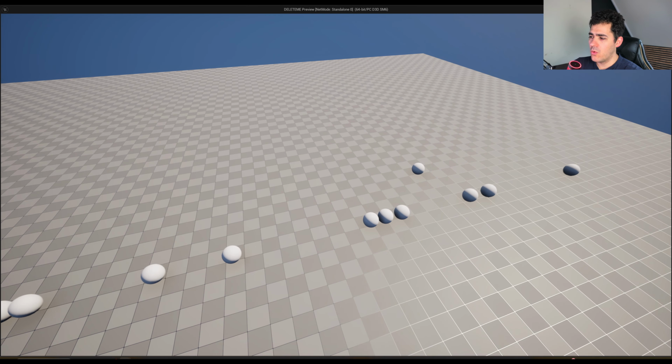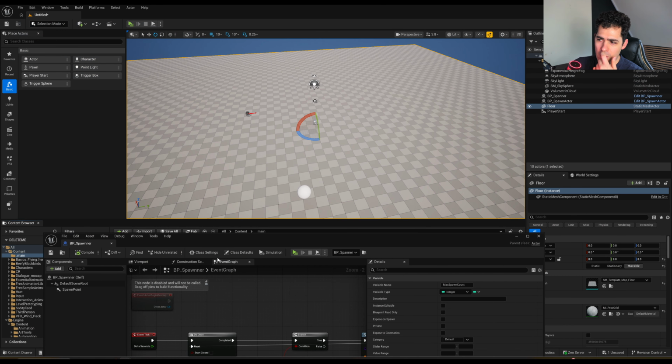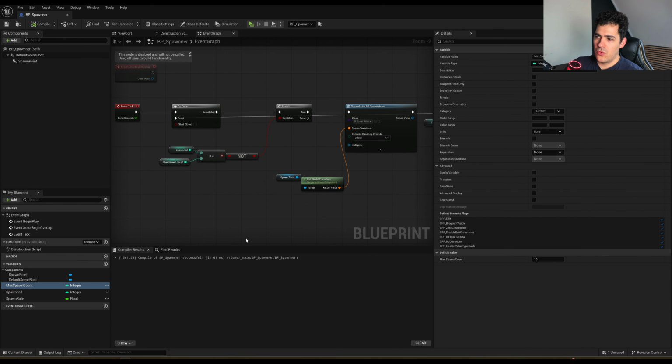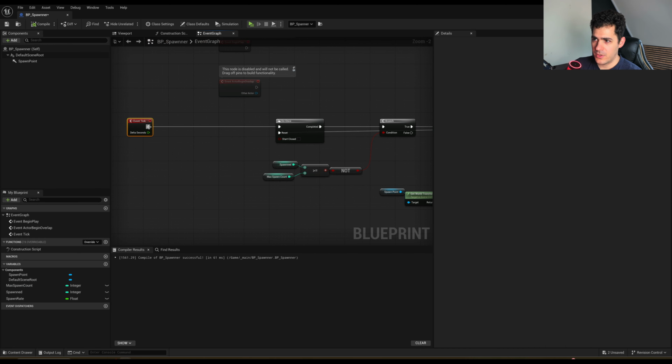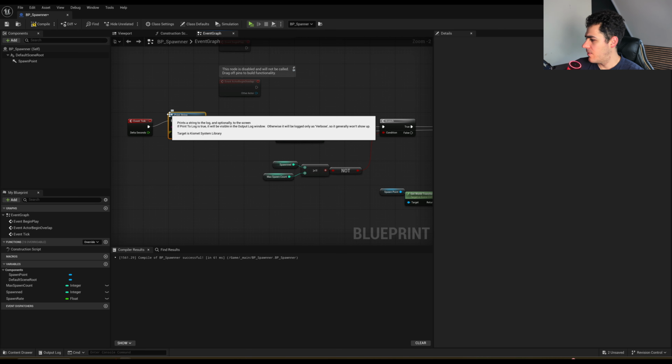Right, so another thing that I recommend you doing is that every time you don't want to use your event tick, you can disable that. So in this case, I'll show you how powerful this thing is. I'm just gonna add a print, which is a nice way for us to debug, right?